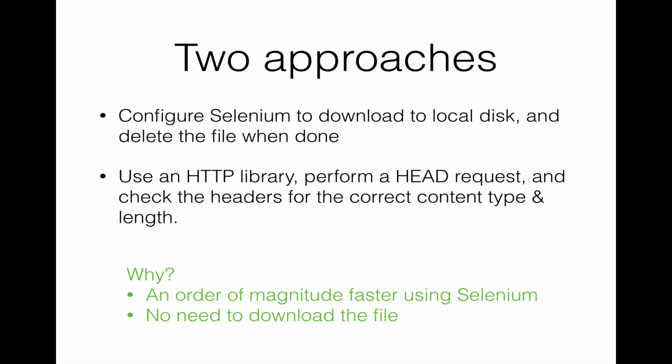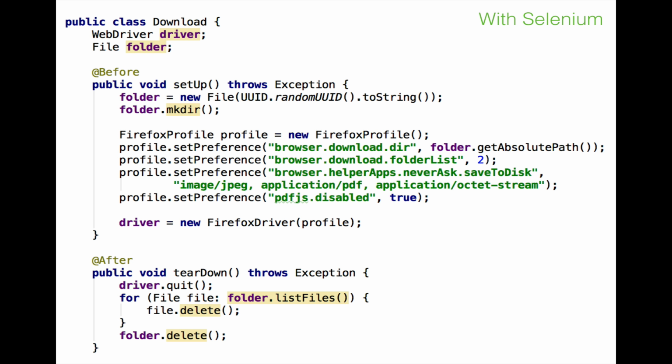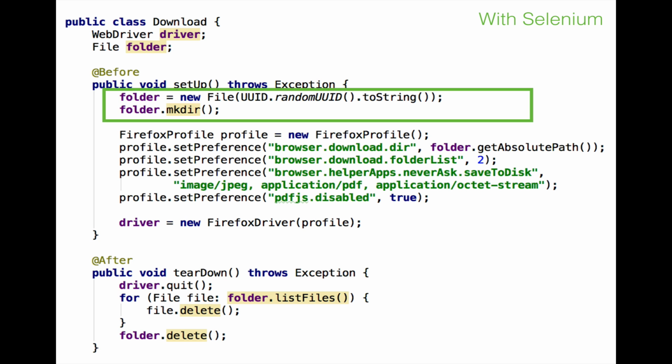This, of course, does not account for files that get rendered in browser memory, and when that happens, you typically have to use the first approach, which is kind of a bummer. But there is an option, at least, unless you're using Internet Explorer, which is also a bummer. But for Firefox and Chrome, it's pretty straightforward to configure the browser. So if you're just going to use Selenium, it looks kind of like this. You create a new file, and in this case, I'm using a random unique ID for the file name, and then just tossing it into a directory for it.